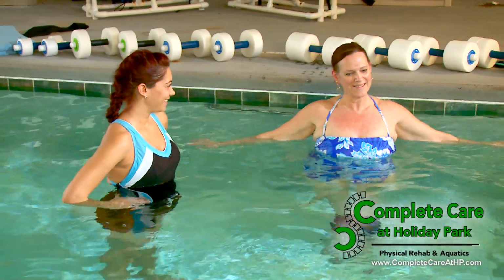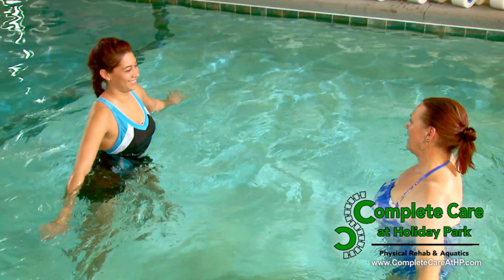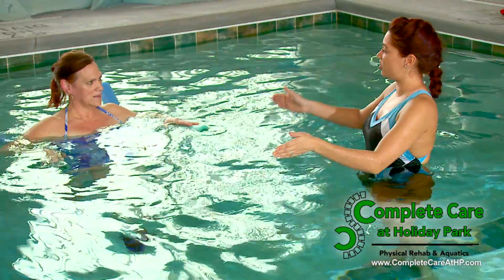With aquatic rehab being 92 to 94 degrees, we're able to increase the temperature of the full body to get a best rehab and for improved outcomes. We have seen several patients in the past that have tried and failed physical therapy, whether it was for their hip, knee, spinal rehab, or even for their shoulder. With the deep pool, we're able to even work with the shoulder to take the pressure off. Heat is a great way to increase range of motion.